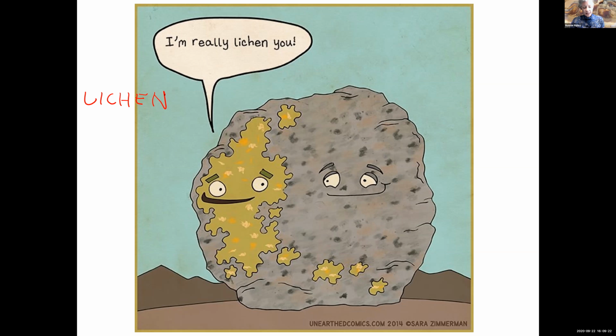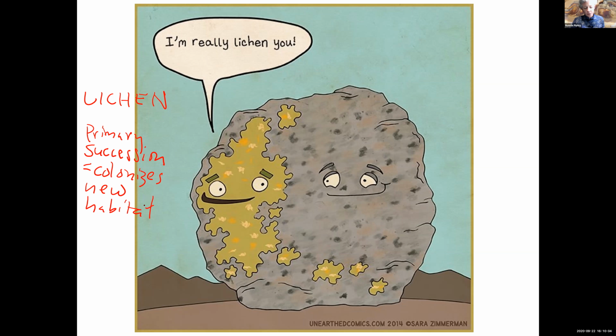So we find lichen on rocks, we find it on concrete, we find it on living wood sometimes, we find it on other structures, but it's not getting its nutrition from them. It's going to be sitting on top. The reason it can do that is because it requires very, very few nutrients. In fact, the lichen is an organism that we find doing what's called primary succession. Primary succession is going to be basically an organism that colonizes new habitat.